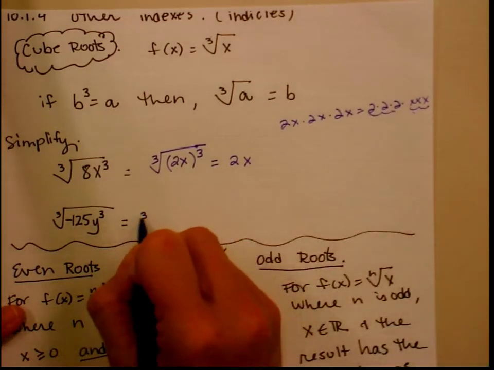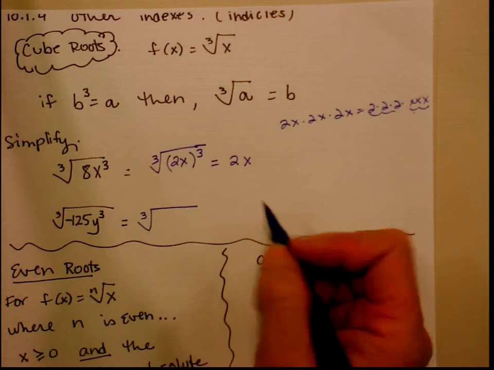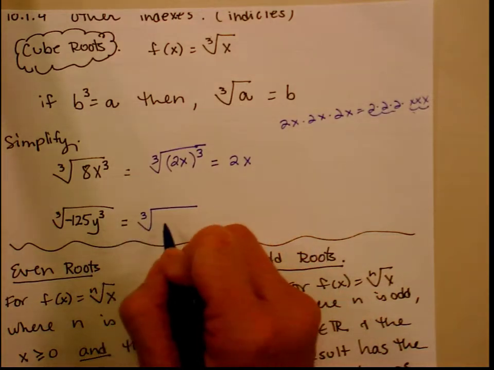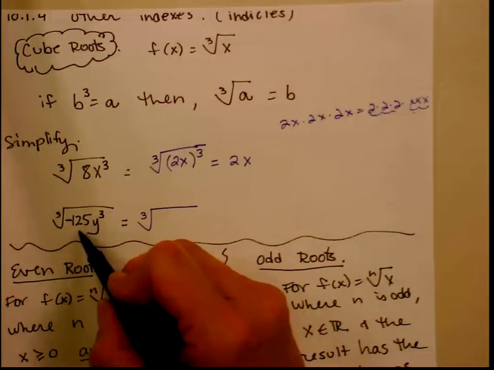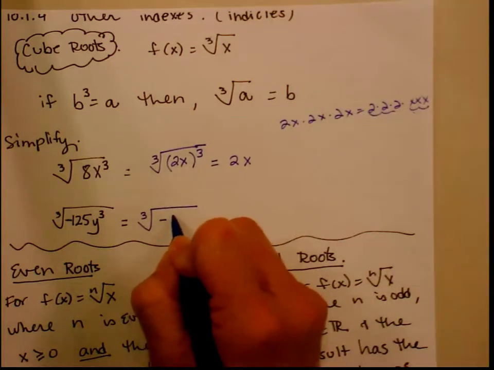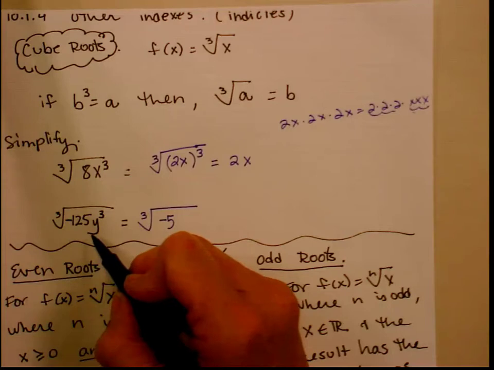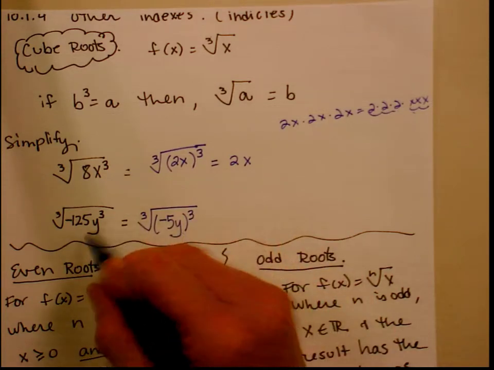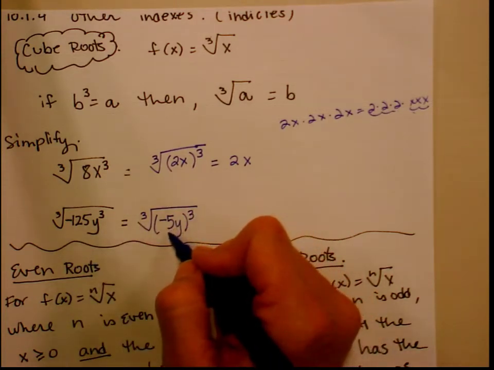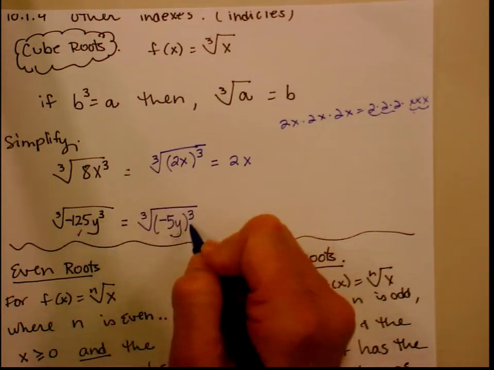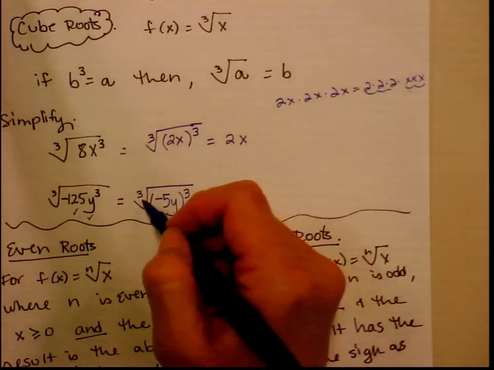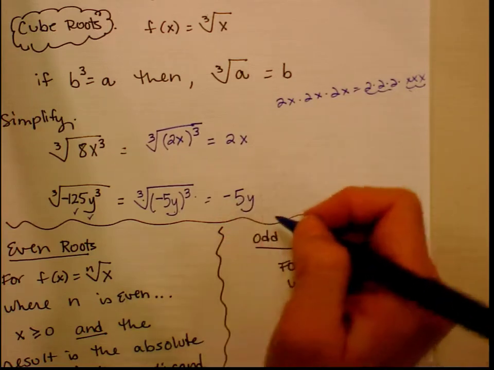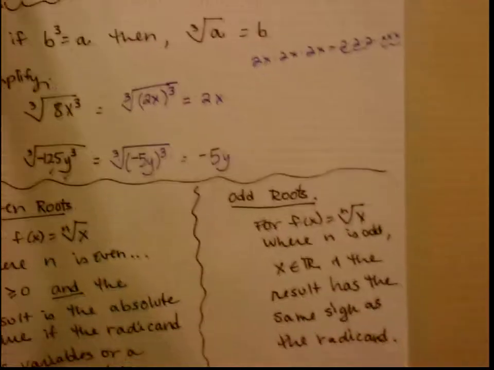Okay. How about this next one? The cubed root of negative 125y cubed. Oh dear. So I have to have something that if I multiply it by itself 3 times, I get negative 125. Well, negative 5 would do that. And if I multiply, let's see, y. So let's try that. Does this get me back here? Let's see, negative 5 times negative 5 times negative 5, negative 125, y times y times y, y cubed, indeed. So now I have the cubed root of something cubed, so I get out the entire part, the negative sign as well.